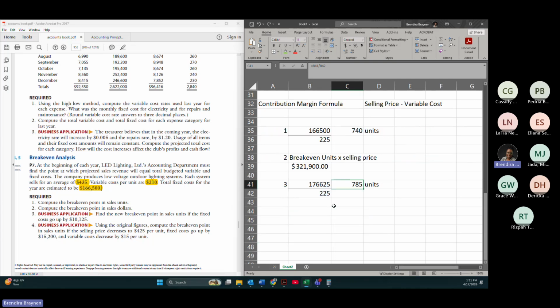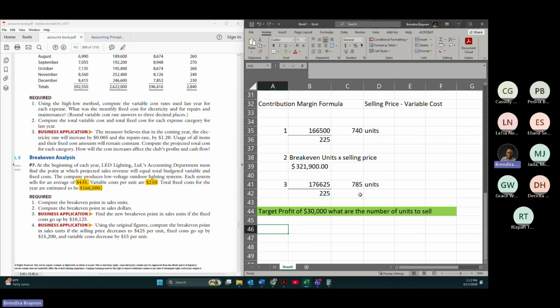And then I'll do an example so I make this one up. So, if I want to make a target profit of $30,000, what are the number of units I have to sell? That's my additional question that I'm adding, just because you will get something like this in the exam.